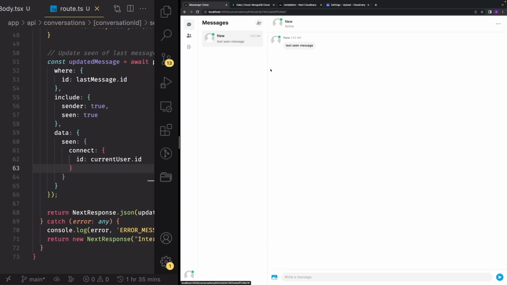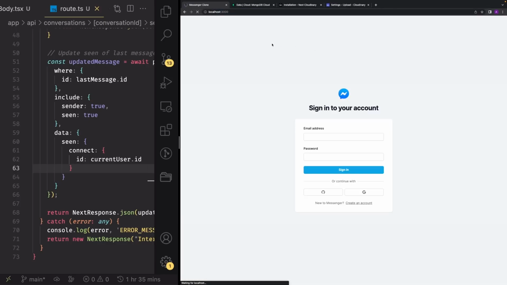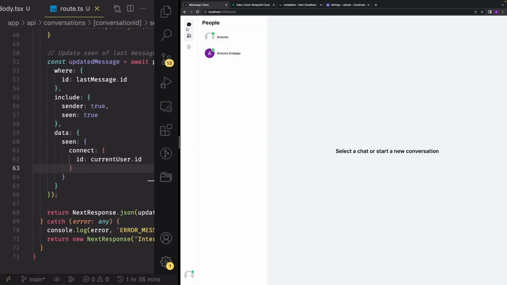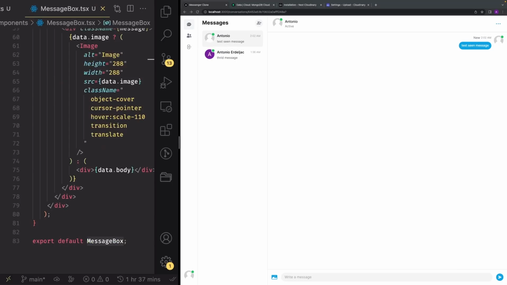So I'm just gonna log out again. I'm going to confirm whether this is a bug with logout or just some weird cache. I'm not sure why it's returning me like that. And I'm going to go back into New right here to see if our seen text is working. So I'm going to go into my conversations here. I'm going to click here. All right, it's not showing our user. I'm just going to check why that is happening.